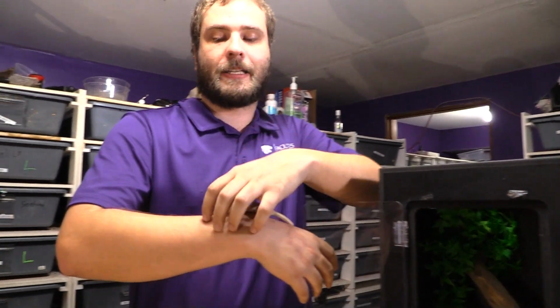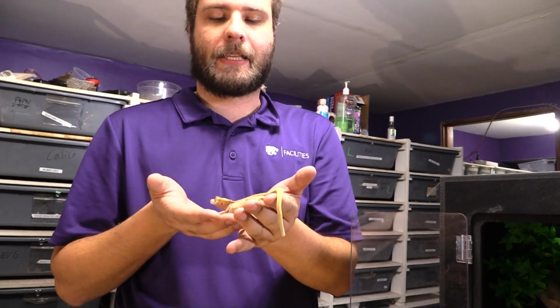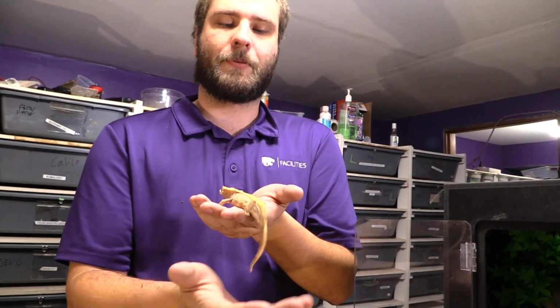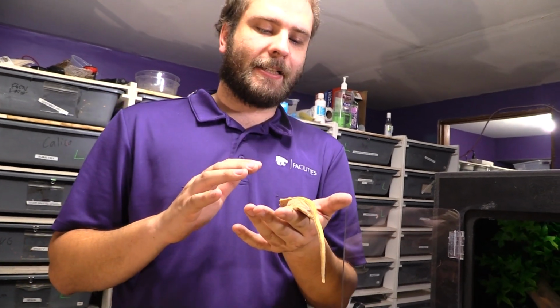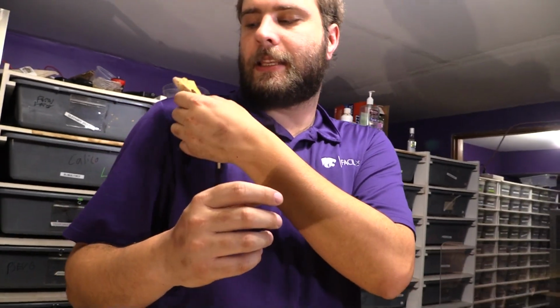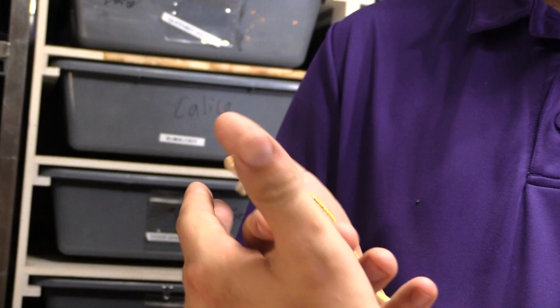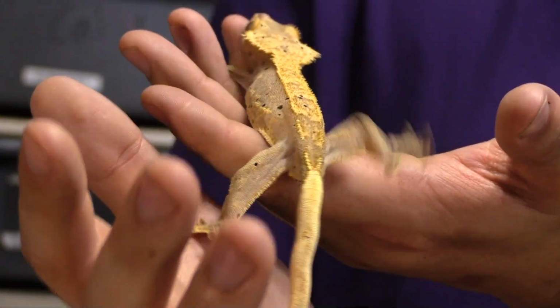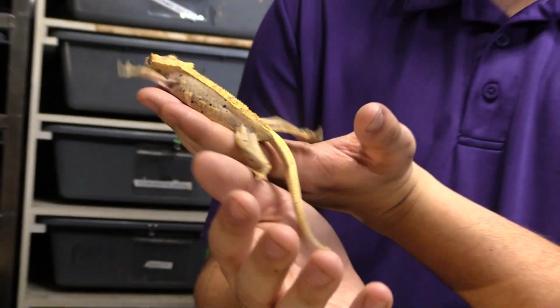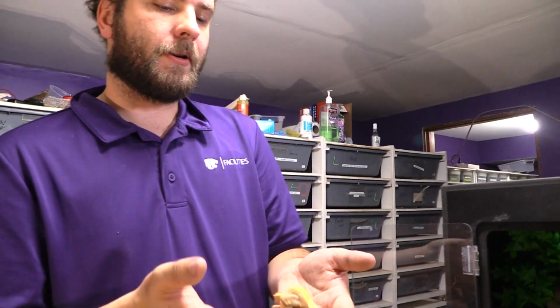So the cool thing about crested gecko genetics is they are not like ball pythons. They're drastically different. There's very few that are incomplete dominant, codominant, recessive, all those things. Most of these are what we call polygenic, where there's multiple things at play. And most of this stuff at best is just what we would consider traits. And so you can take this and make babies that never look like her, or you could take a normal and you get something really crazy looking. It's really just a good guess, but you want the best looking adults because those will pass on the best looking crested geckos. Now the Dalmatian is one, though, I do believe is a dominant or incomplete dominant gene. So we're going to go ahead and put her in there.